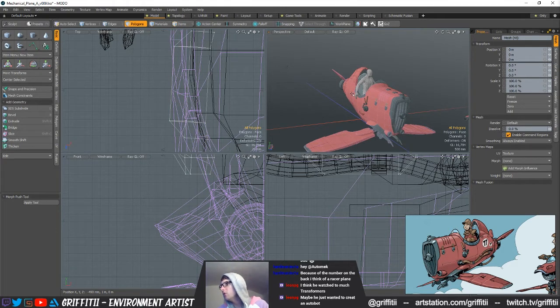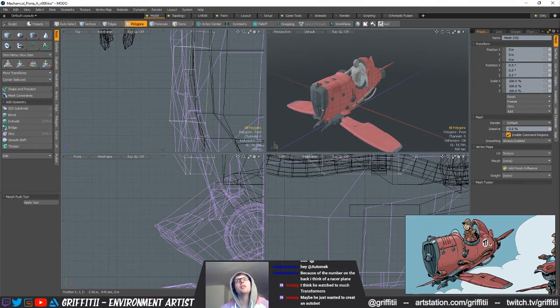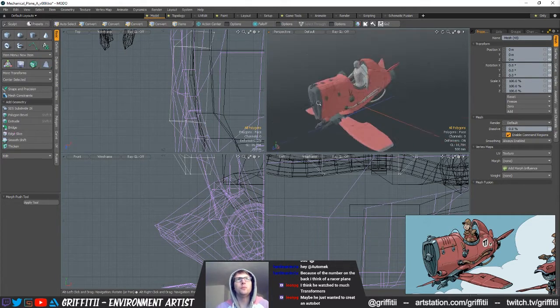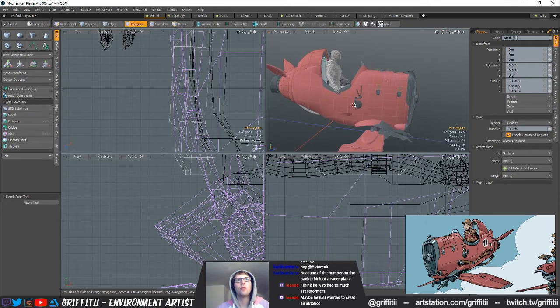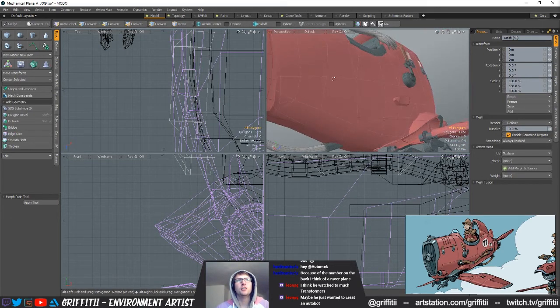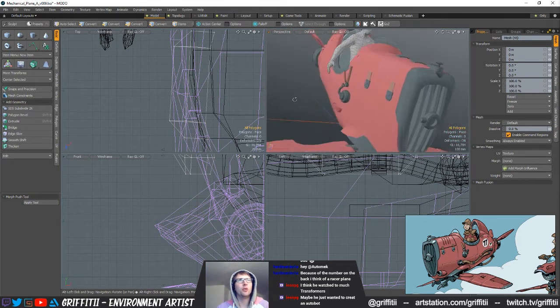I think you watch too much Transformers. Maybe you just wanted to create an Autobot. Yeah, maybe. But I think by starting out saying I want to make a firefighting robot, and then getting bored with it and shoehorning something else into it, that's what it stems from. When you get bored of something, you start finding other things, or you're inspired by other things, and then you try and merge the ideas together, and sometimes they don't really work. We've all been there, I suppose, because getting bored of a project happens more often than you probably think.